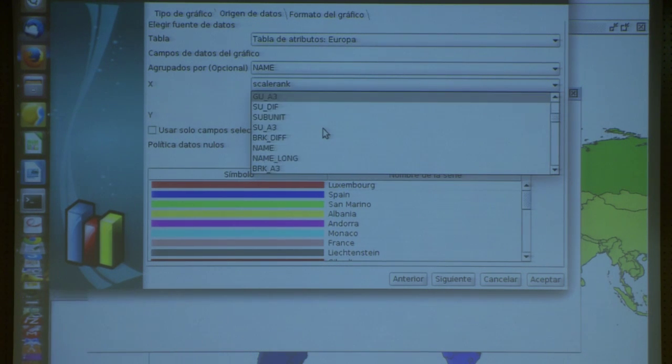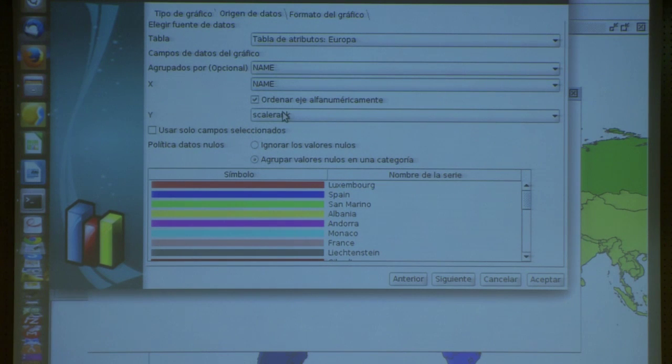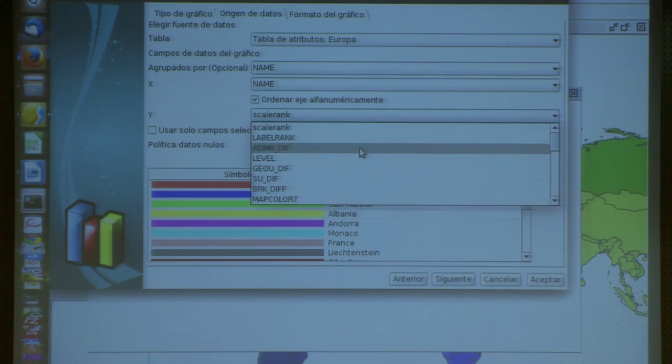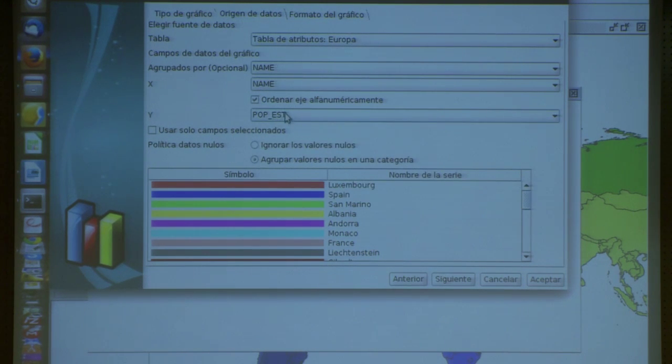So here we have a name field because it's the name of the countries. In the I field that would be population. This is pop EST, and that could be the one of the population.